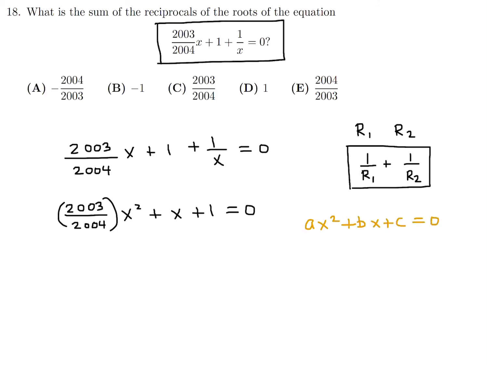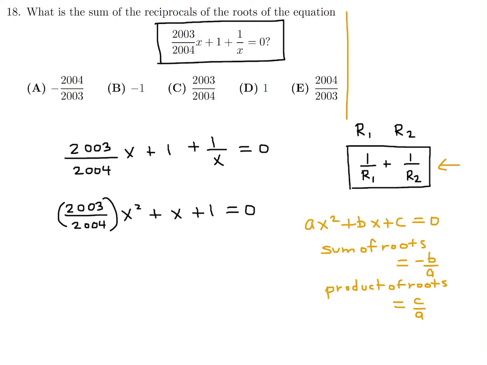And the shortcut is perfectly legitimate, and I'll explain it as follows. If you have a quadratic equation or any polynomial of this sort, the sum of the roots, and some of you already know this, is equal to minus b over a, where a and b are the coefficients. And the product of the roots is equal to c over a. Okay, that's standard.